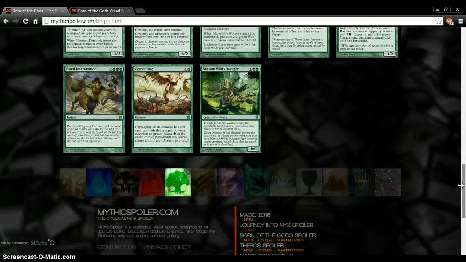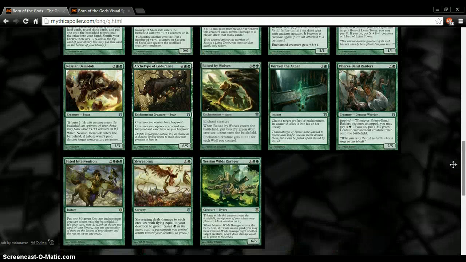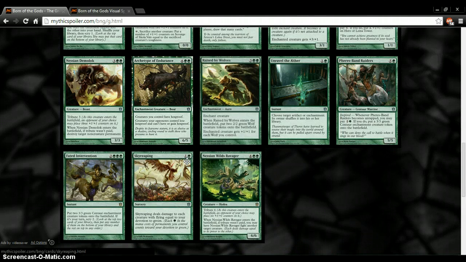So that's rares. I really think there's a lot of good rares in here. Next is Sky Reaping, which is one green, one any. Sky Reaping deals damage to each creature with flying equal to your devotion to green. Mono green ramp will play it in the sideboard, but that's it. Not really going to hit the main board. Sideboard in limited as well.